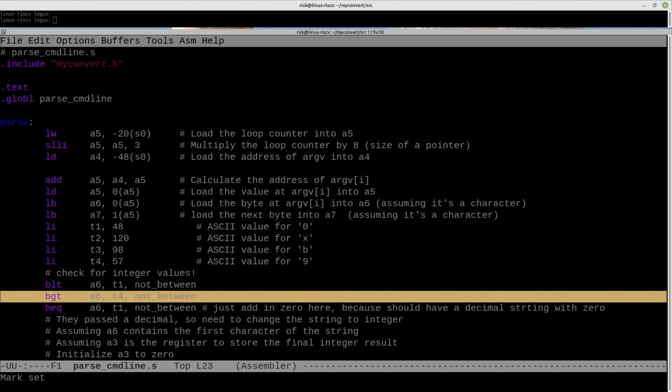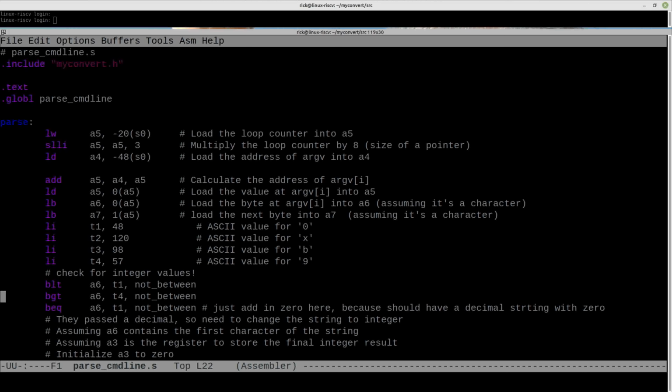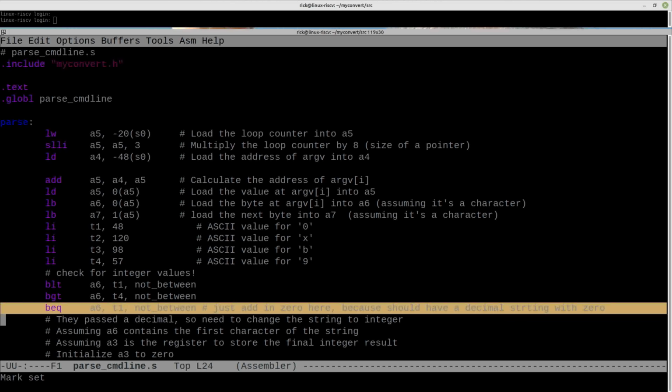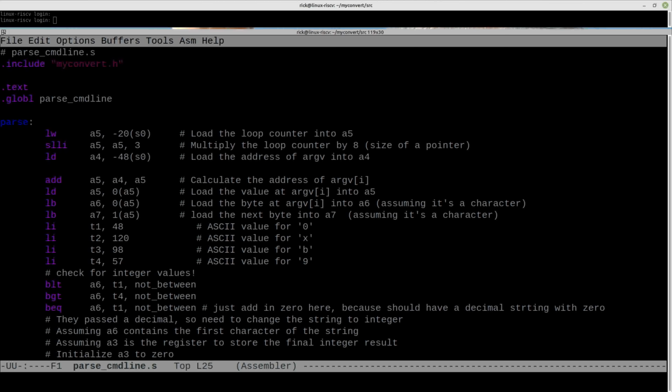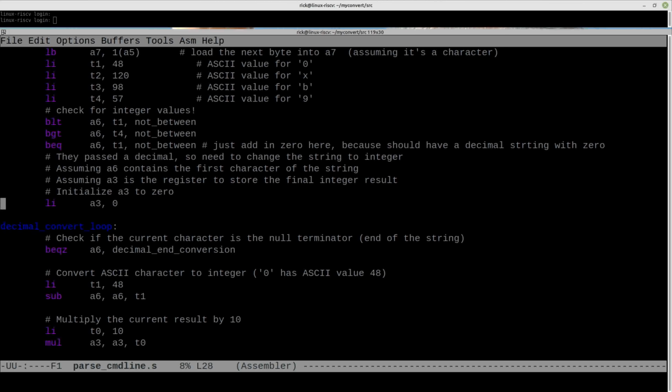If it's greater than the ASCII value of 9, here, then go to not between. And if it's equal to 0, go to not between. Basically because you don't have leading zeros in the decimals, but you do have them in the binary or the hexadecimal. That's an assumption. Might not be a good assumption, but that's the way I'm working it.